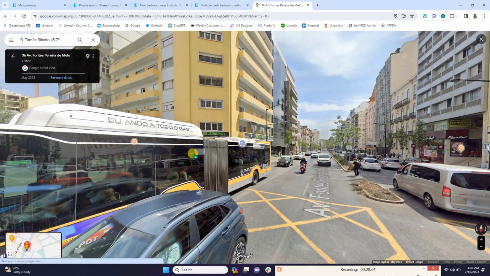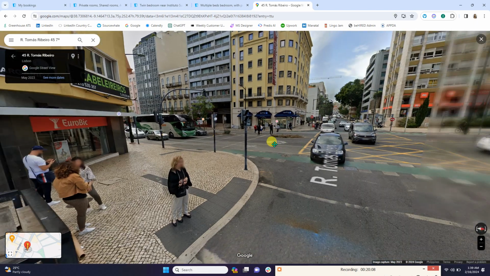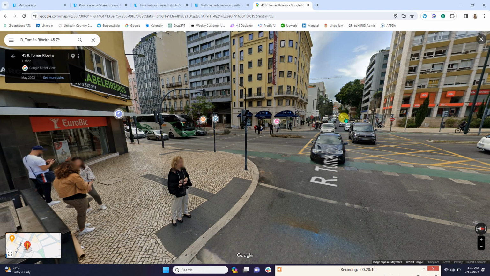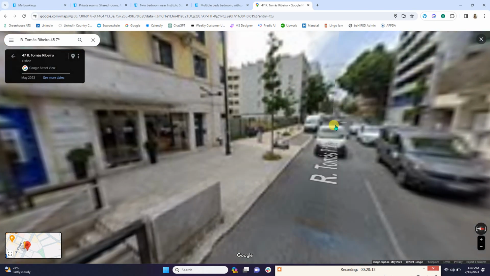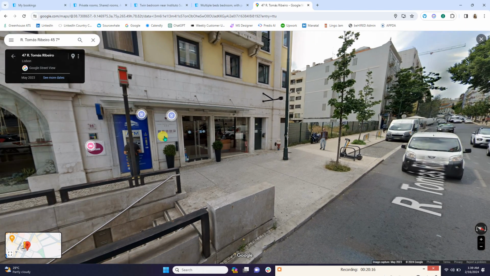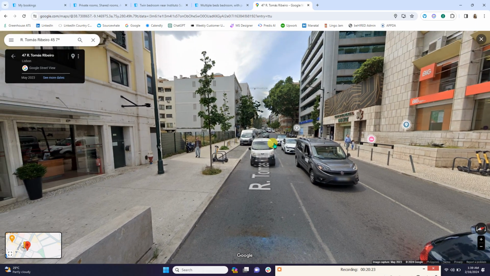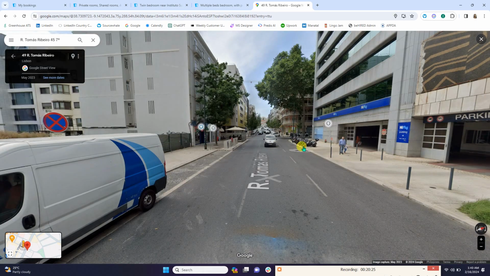All right. So maybe we wanted to see the other side. Okay, let's go there. What can we see in this part of the area? So there is an ATM machine. Oh wow, this is really a good location. I like this location.